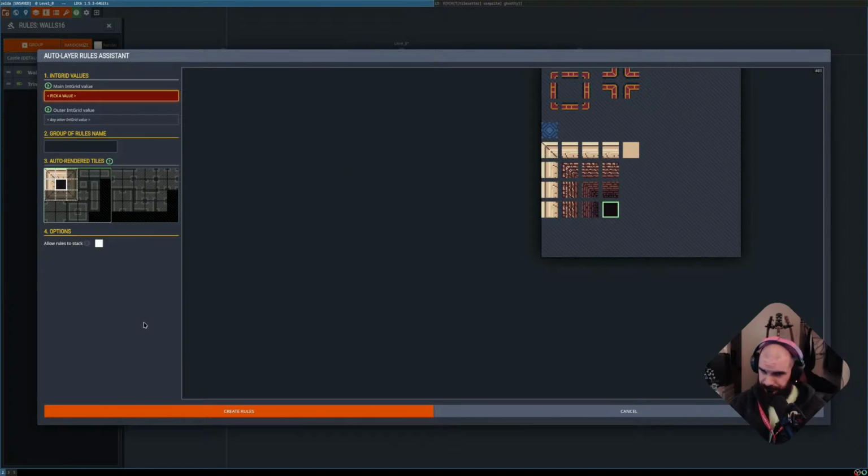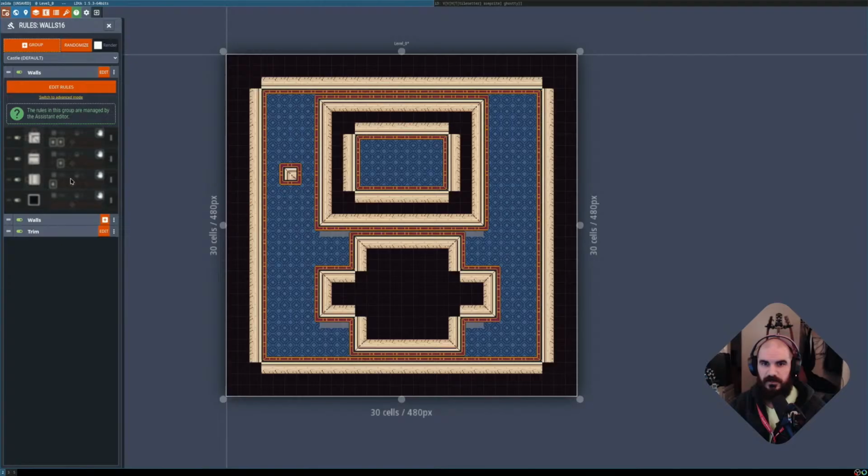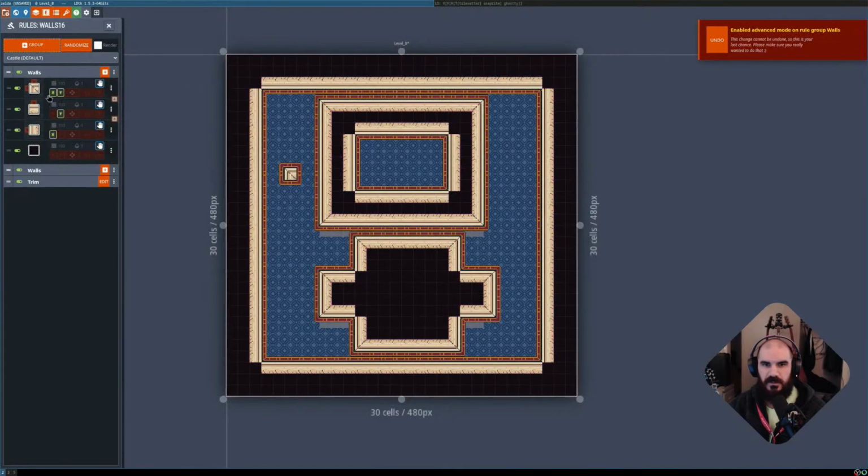Actually, let me go ahead and do this. This is not going to be what I'm looking for, but create rules. The only reason I'm doing that is to A, show you how it works, but B, because I want to go in here, and if we say switch to advanced mode, it'll show us the rules that it generated.